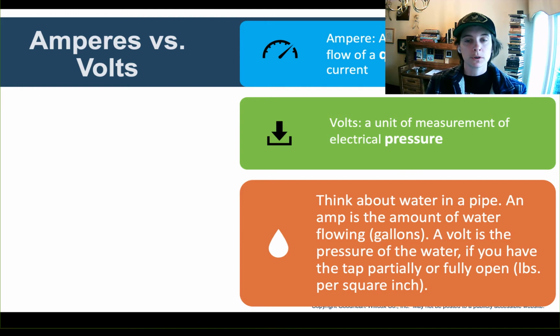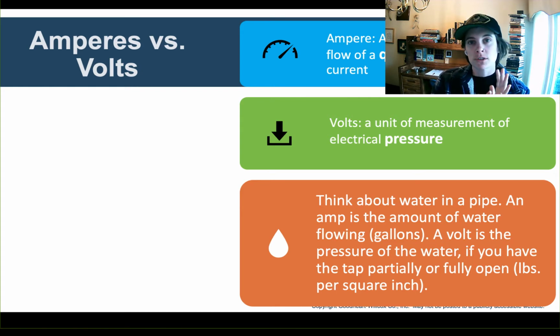So a review real quick of the different terms we're going to use here. First is amps versus volts, and you've heard me talk a little bit about this. What you control on the front of the welder is the volts, not the amps. The difference here is an amp is a unit measuring the quantity of electrical current, and a volt is the unit of measurement of the electrical current under pressure, or the electrical pressure that's occurring with that current.